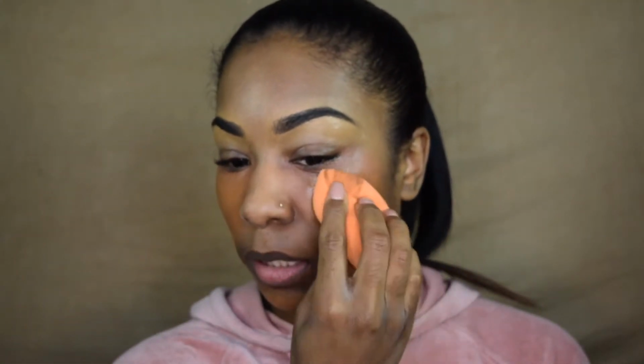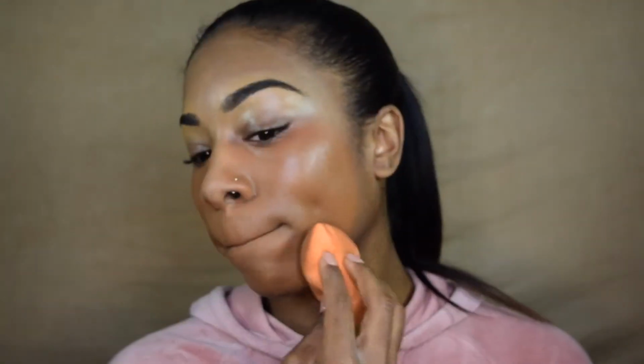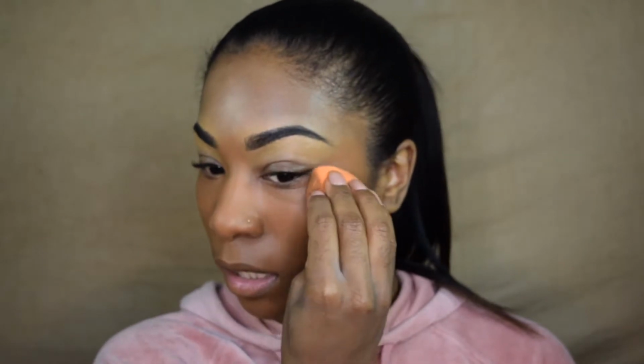So now I'm going to go in with my wet beauty sponge, and we're just going to work this into the skin. The key to longwear makeup is pressing the foundation into the skin, because when you press it into the skin, it has nowhere to go. And make sure you get around the nose and press it in as well. We want to press the foundation in.